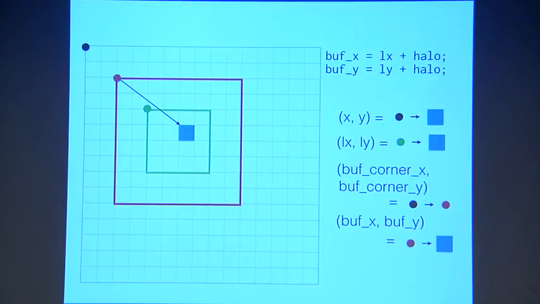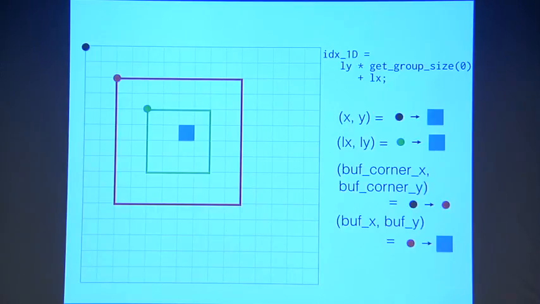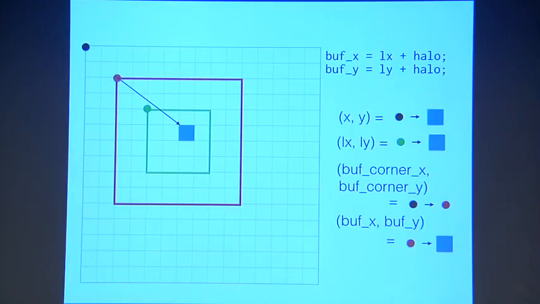Okay. Why did we define the corner X with the buffer corner? The red one? Yeah. We need it to load data. It'll show up in the code in just a bit. This is all just set up. We need to get all these coordinate systems established for the next few steps, which are copying data over and then doing the processing, okay? So we need buffx, buffy for our eventual computation, right?